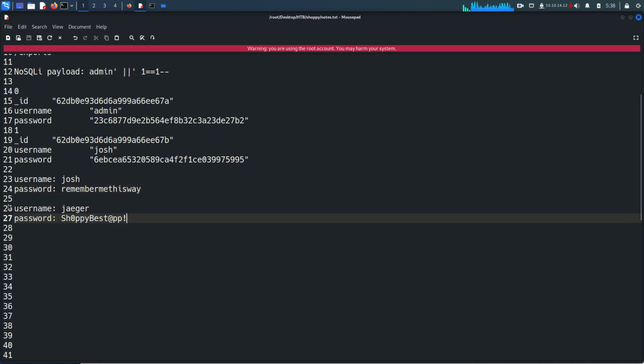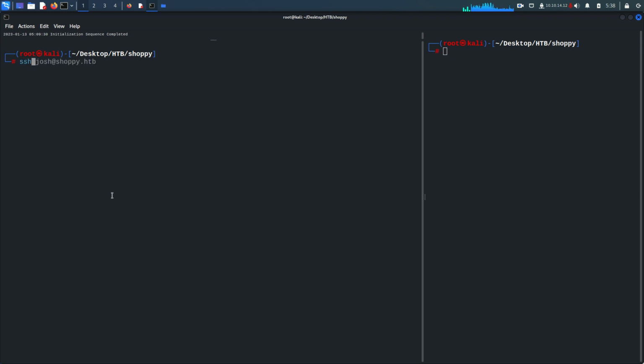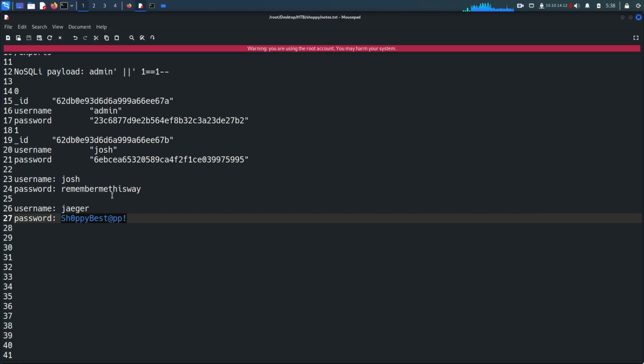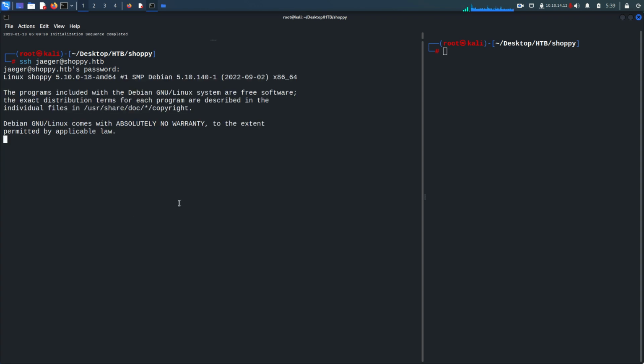But the thing is, we found some credentials, so I'm going to copy these credentials and paste them here. So let's try to now log in with SSH using the Jagger user. The password we already copied, so just paste it here, and we logged in.